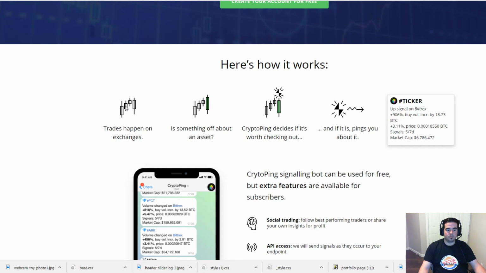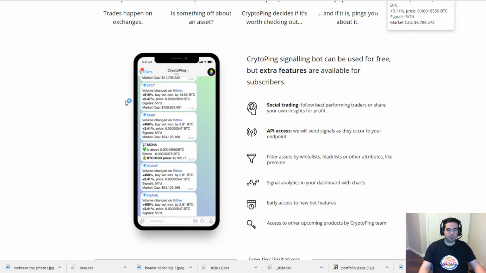It all works through their platform based on Telegram. If you have an app called Telegram on your phone, you know that a lot of crypto people are using it to let people know about what's going on with their coins. Their devs typically use it to communicate, that sort of thing. And the cool thing about Telegram is that it has a bot feature that can be integrated. What it allows you to do is sign up for an account, and then you install it. Whenever the bot detects a certain increase in the exchange, it will alert you.